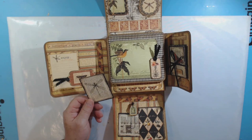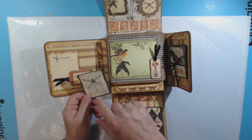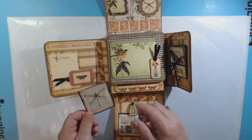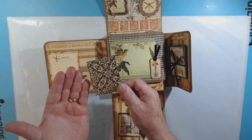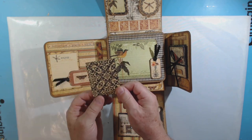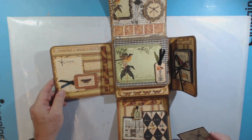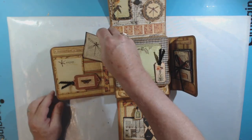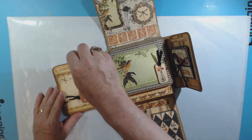And in these paper packs, you always get cut-aparts, which are elements that can be in large card size, like on here, or smaller ones, which you can just simply cut out, put a little ink around the sides, and usually on the back, they have a pattern of some sort that can easily have some journaling put on top of it, or a picture, or whatever. And I made some of these cards into little elements where I put tape, or glue, depending on what you want. I use double-sided tape, just around three sides of it, so that it had created a little holder for these other cards and for other things that could be slipped in underneath.